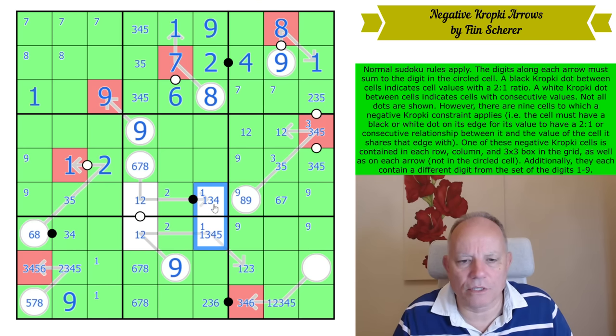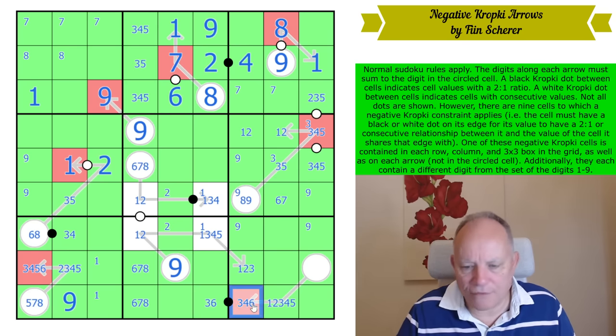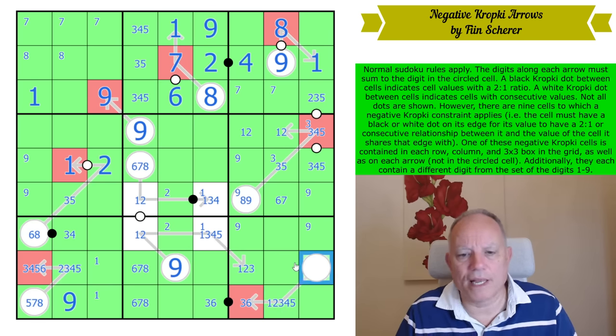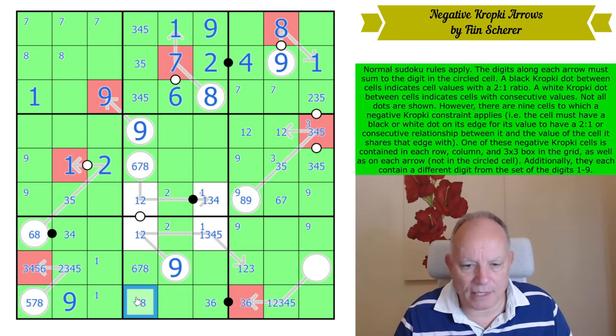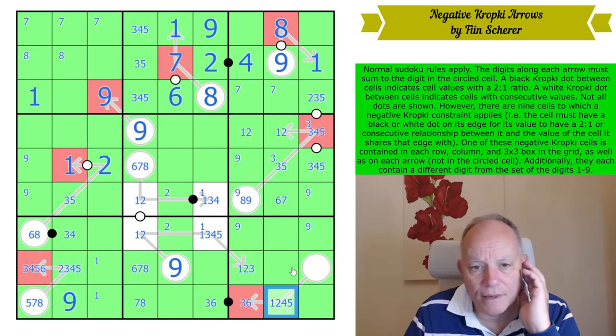Oh, I'm just not doing something with the red concept. Oh, look, I've got a 2 there. That's not a 2. This is definitely a 3, 6 dot, and that is 3 or 6 now. Doesn't really help with this cell. This could still be anywhere between 4 and 8. 3, 6 pair stops that being a 6. Is it doing it? Stops that being a 3.